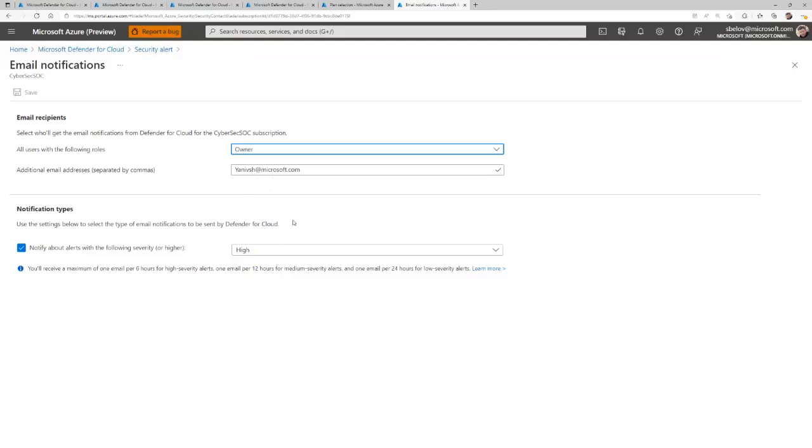and you'll be able to see that for this particular alert, the owners are going to be notified, and also you can add some specific email addresses or DLs, like for instance your SOC or certain specific team, and also see based on what criteria, on alert severity, this notification will be kicked off.